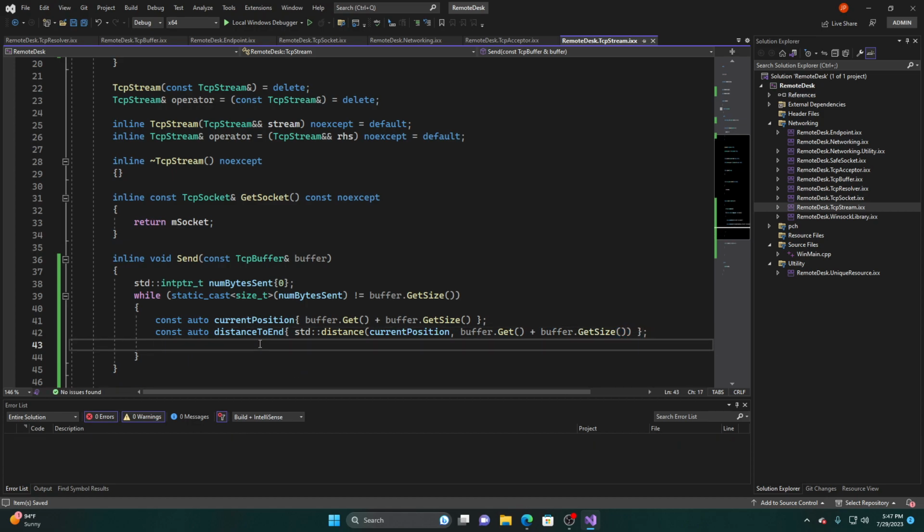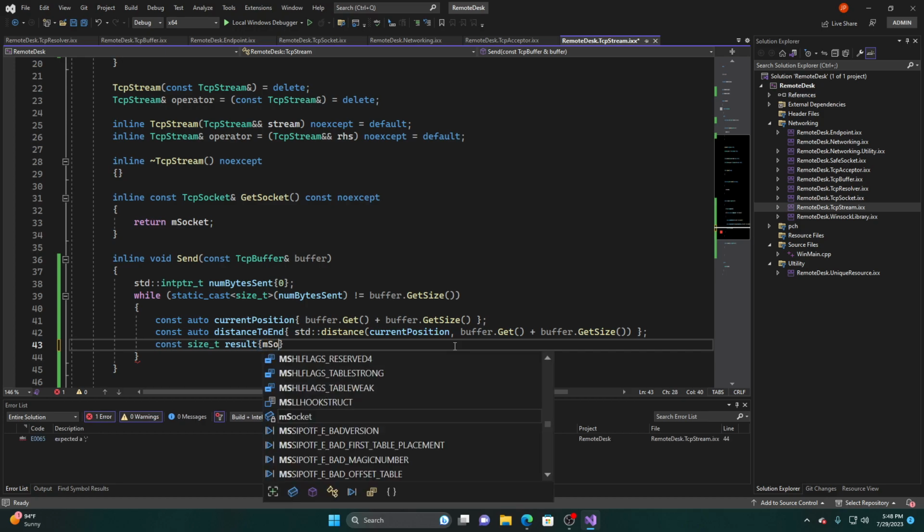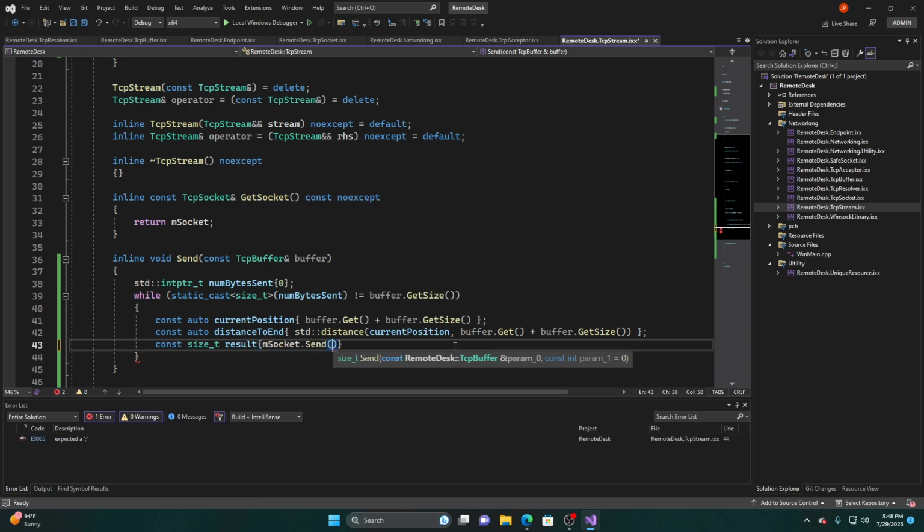Like that. So that gets us the end. That now we have the distance from our current position to the end. Const size t. And we have result here, and we're going to do msocket.send.